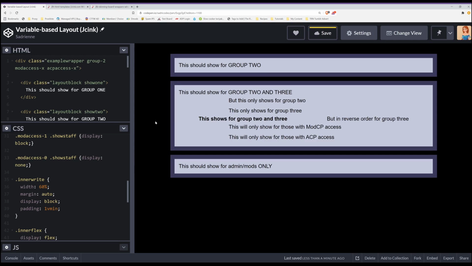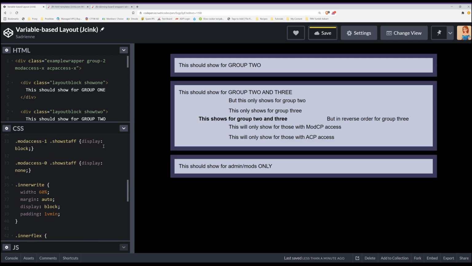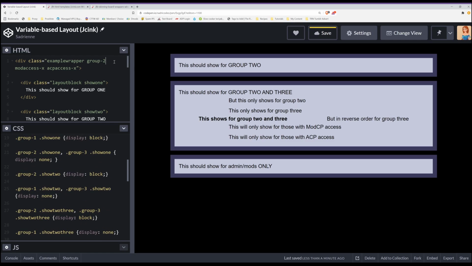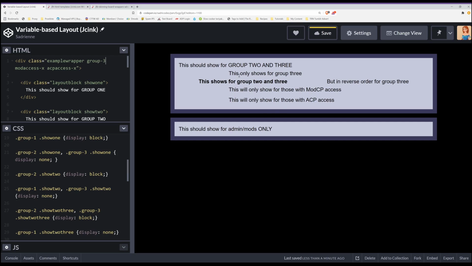Because we've already just told it that some things should change. Yep. So we've got show 2 set up. So things that are supposed to show for group 1 and group 2, but not group 3. But we haven't actually defined group 2 yet properly.